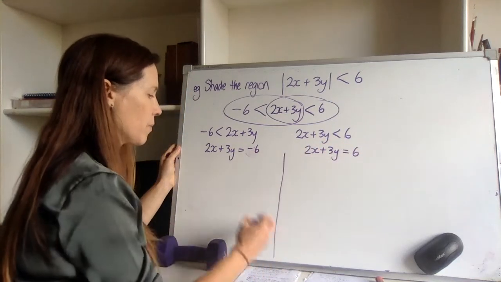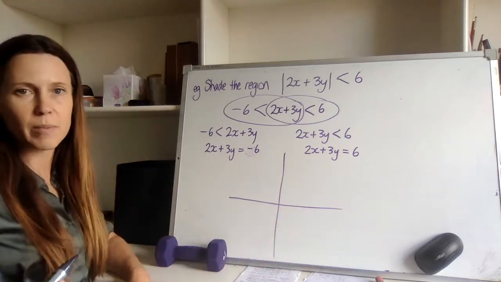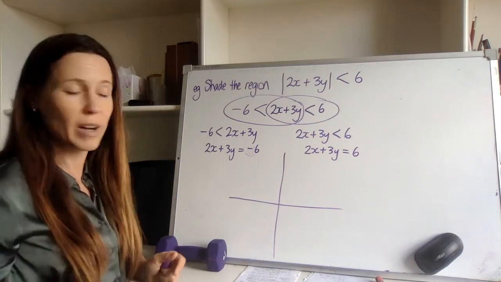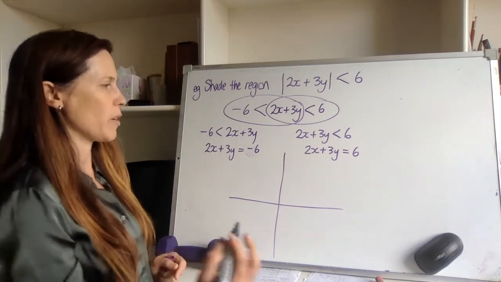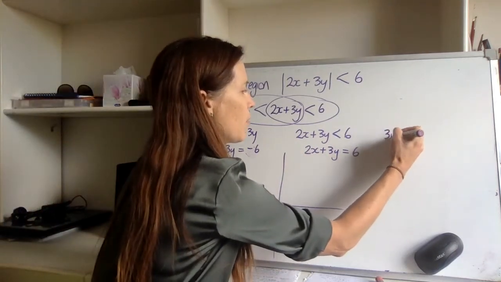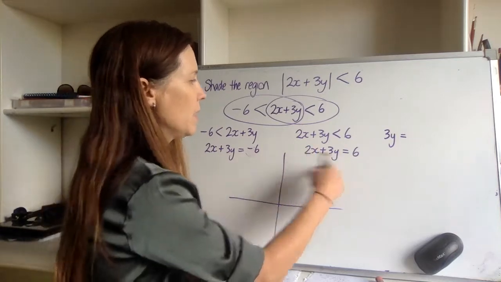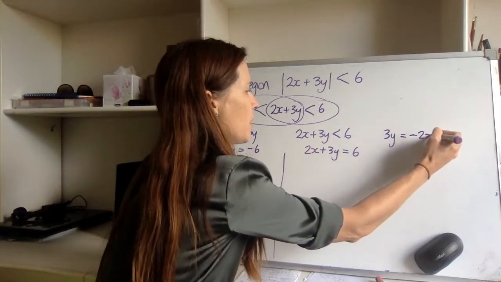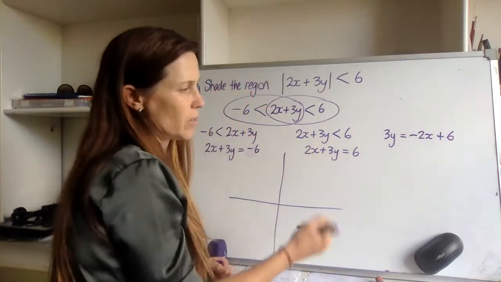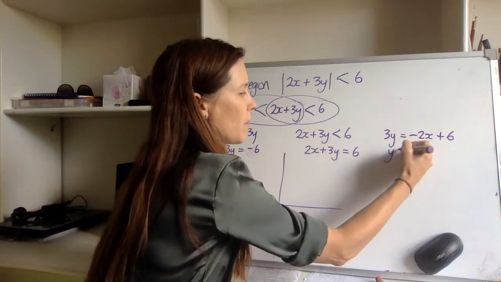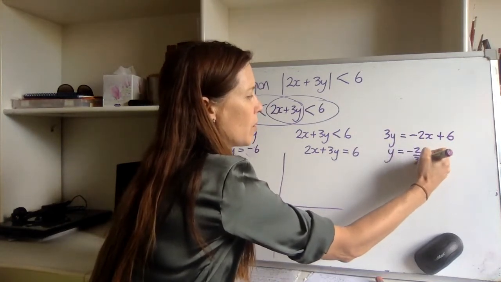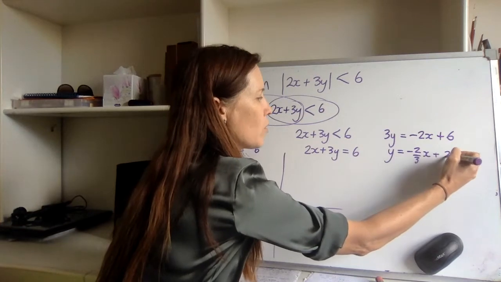Let's graph those. Now, as I go to graph something like this, obviously it's easier if it's in gradient-intercept form. So a little bit of work that I can do over on the side. Let's get the 3y by itself. Let's do this one first and then reason that this one will be very similar. Let's subtract 2x from both sides. And let's divide all 3 terms by 3. So we'll have minus 2/3 x plus 2.